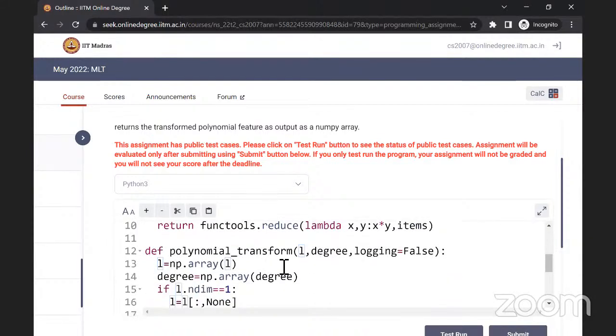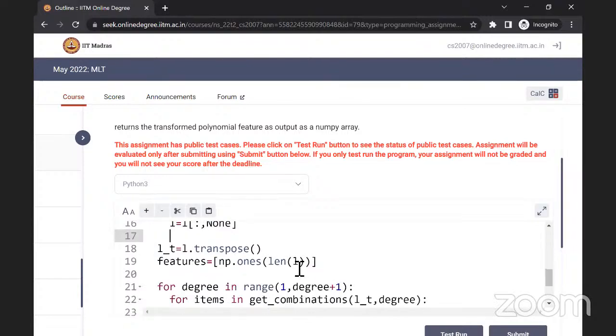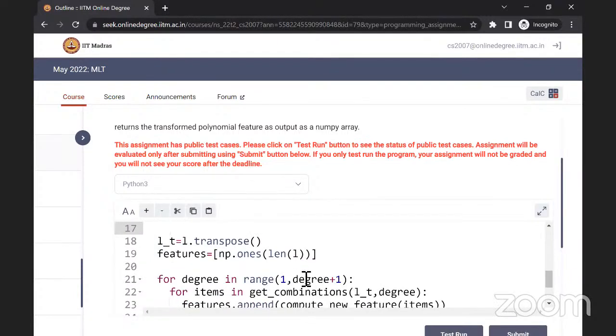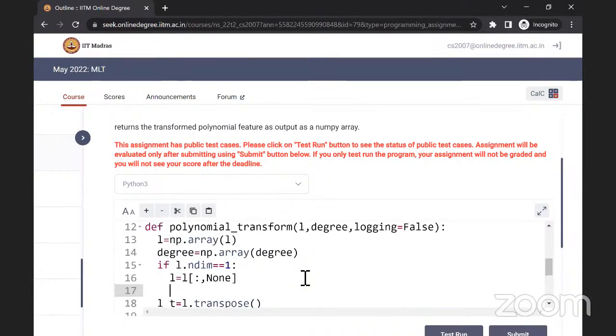Actually, sir, I was using L for the list. I was giving input X and Y and appending into the list, and this list was my L. I was taking input from the user, that's why I used it.